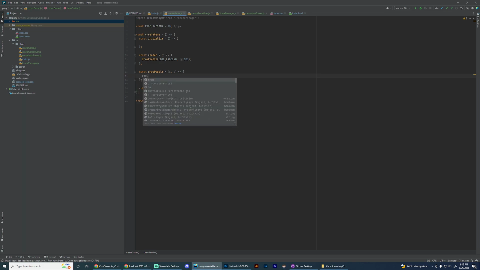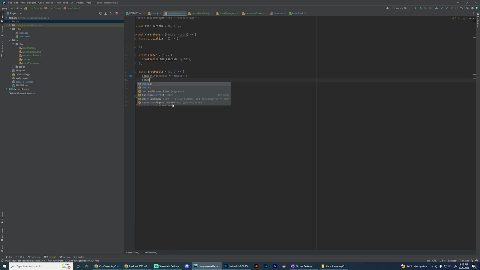So for this, createGame is going to get canvas and context passed in, because that's what we're passing in. We're going to do context fillStyle, let's do blue, that blue color I like.